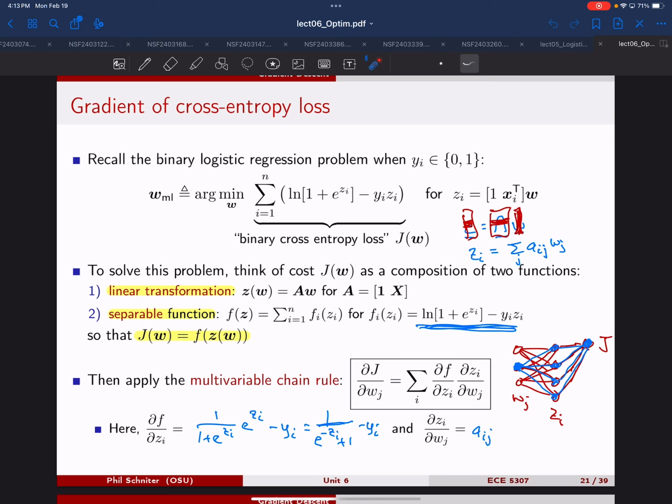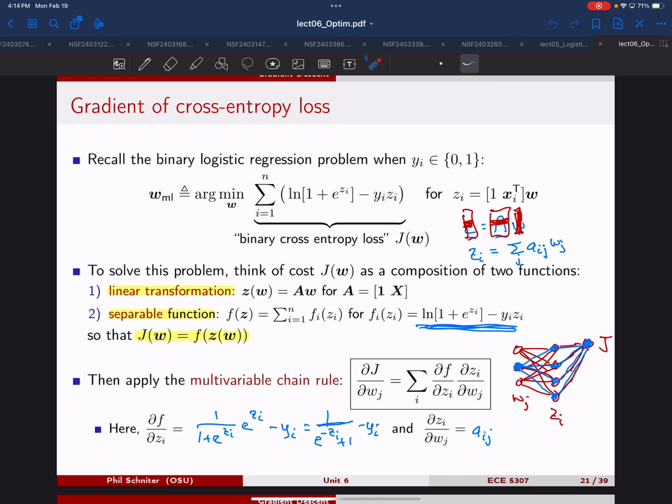And once we have it split up this way, we can use the multivariable chain rule that says dJ/dWj is dF/dZi times dZi/dWj summed over all the i's. And so one way we can think about this, maybe graphically, is we have these parameters Wj, which are the things we're trying to optimize, and we have the cost, which is what we want to minimize through optimization.